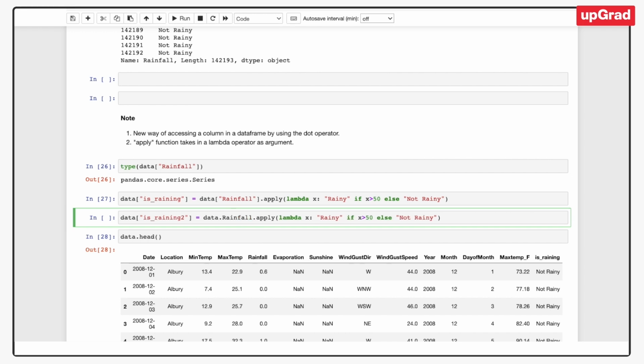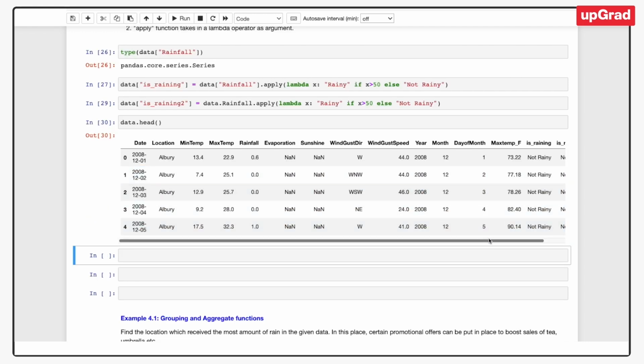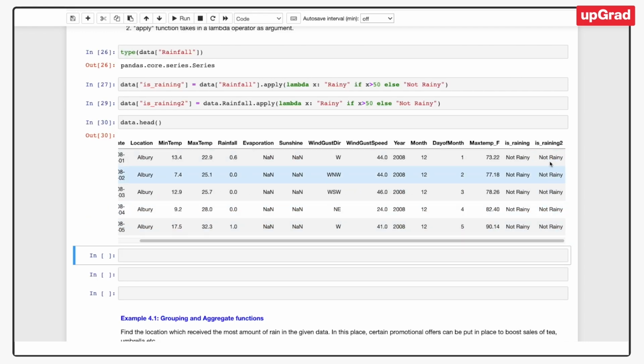So another way to access the columns and then apply functions on top of them is to use the dot operator and then the name of the column. So you either use dot rainfall or use square brackets, double quotes, and then rainfall. Let me just run this and get another head here. You see, we get the same column with a new name.